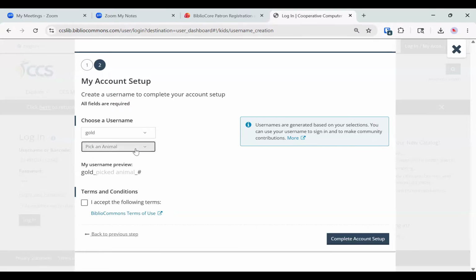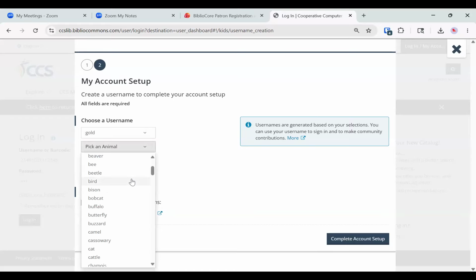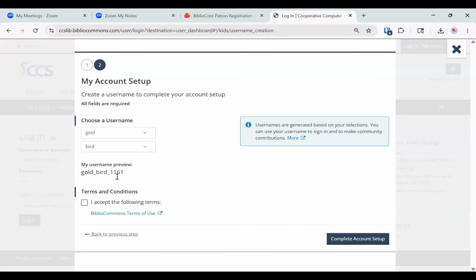I can select an animal. I want to be a bird. And then it's also going to assign a number. Again, I can pick from options, but I can't create my own username from scratch. So I am gold underscore bird underscore 1161.